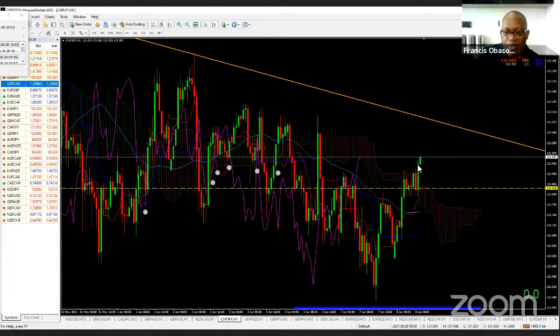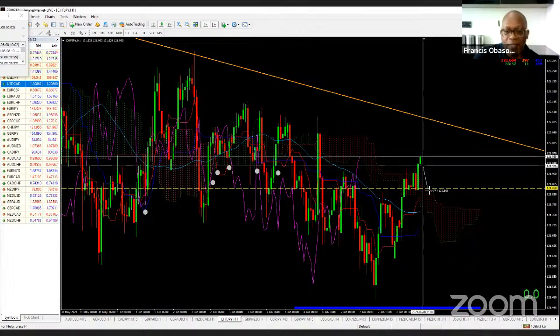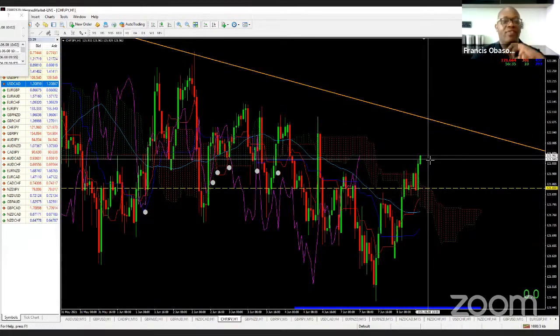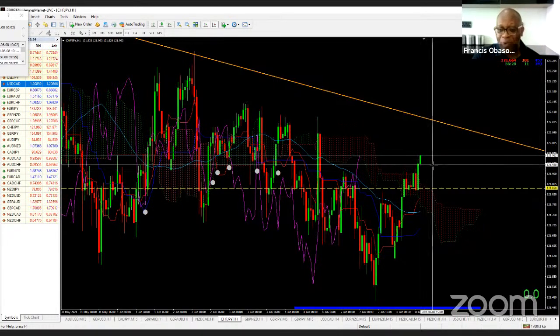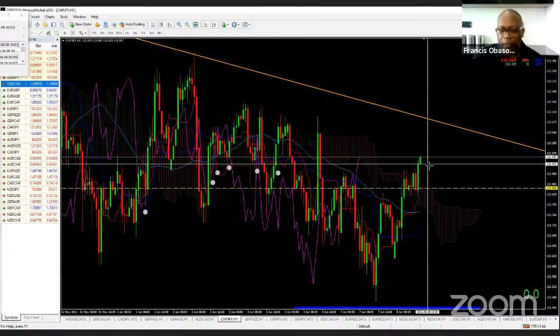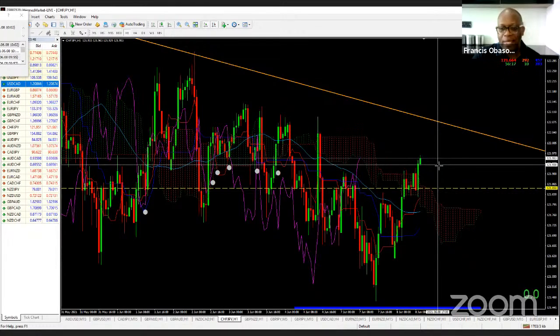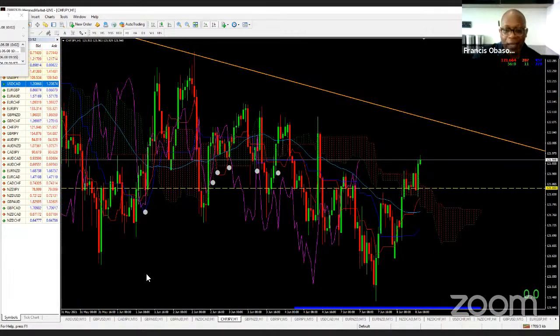Oh, this one is pushing up. I would have wanted it to pull back a bit. Safety first, guys. In trading, safety first. If the train has left the station, let it go. If the price has left a key area, just let it go, don't chase it. Otherwise, you're going to have to use a bigger stop loss, thereby making the risk to reward of the trade a poor one. So we will just let that go, and who knows, it might still give us a pullback for us to get in.